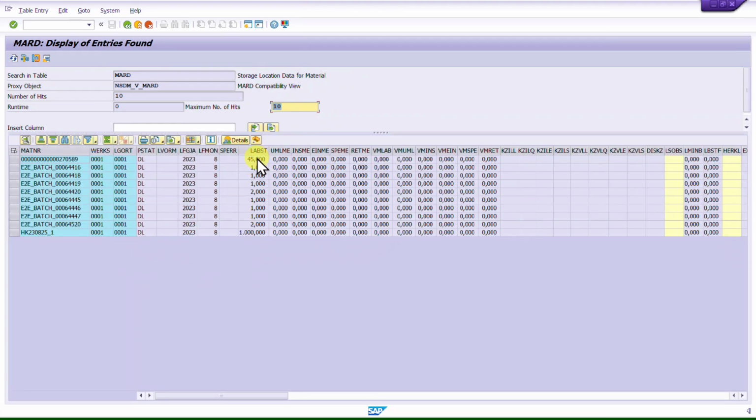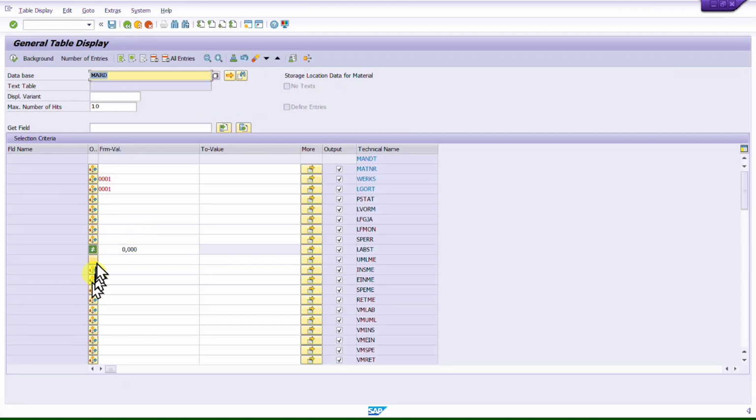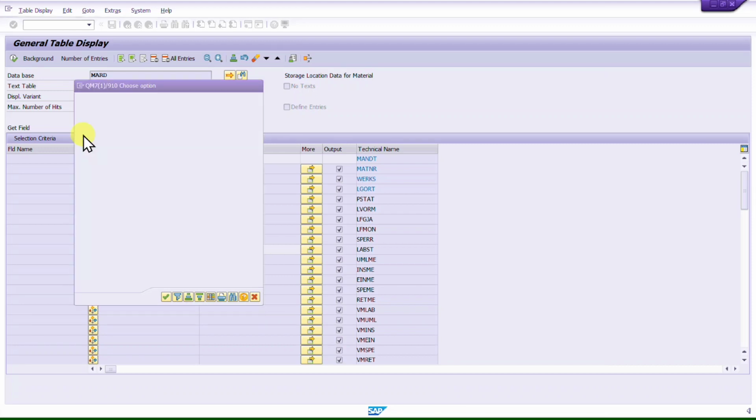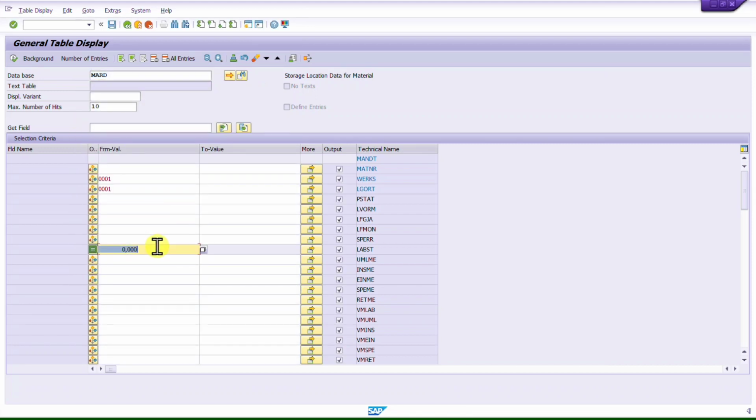So see, now you can see here the system just brought 10 materials. It's just an example, that's why I took 10, but you can take more, or you can filter by plant or storage location for this particular one. So that's how we can use a particular filter, not equal to 0, or you can give a fixed value as well. Let's say equal to, I just want the exact value 10, then I can run 10 and I will get that result as well.